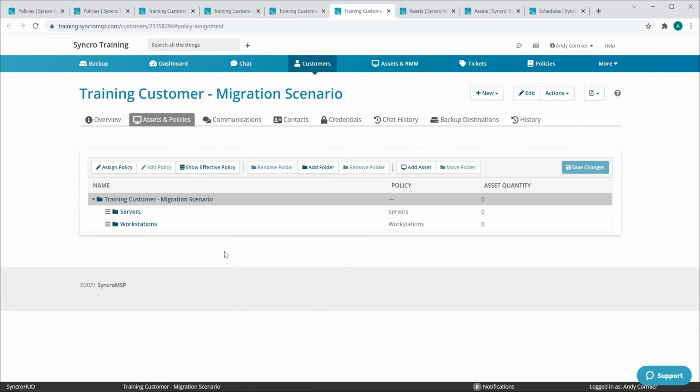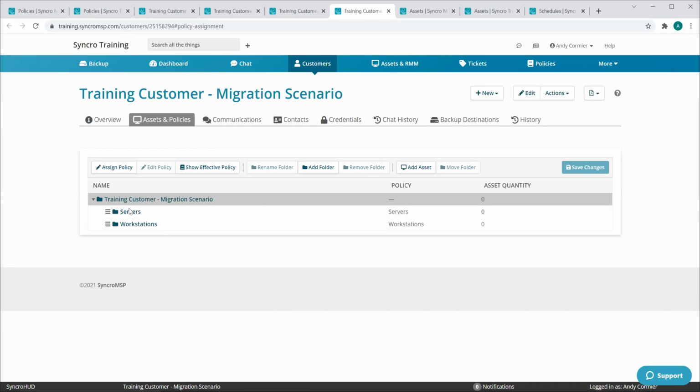We are going to go into every one of your customers, and we are going to look at every asset within that customer. So let's take this specific customer, and we're going to look at every single policy. I know this sounds like a lot, but every single policy applied to every single customer within that level. And so in this instance, let's just say that all of these assets were fixed with two policies, either a server policy or a workstation policy.